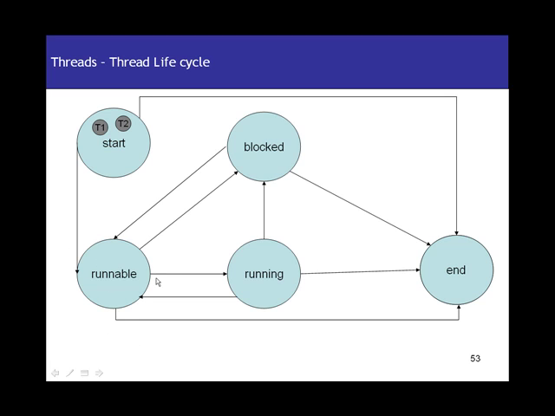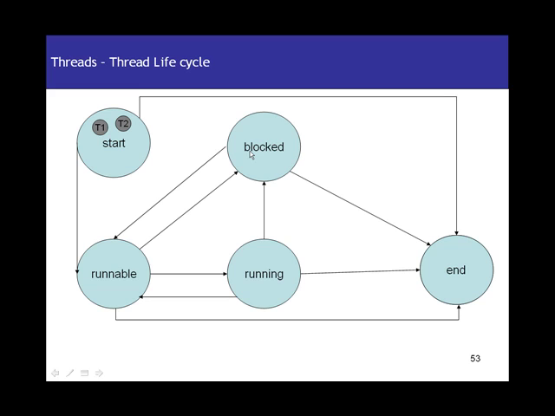When your thread is in the runnable state, it means that it is ready to run, but it is not run yet. And when your thread is in the running state, it is actually being executed. So it means your run method is being executed right now. Blocked. When your thread is in the blocked state, it means that it is waiting on some IO operation to complete, or it's waiting on some resource which it needs to get hold of, right? So it's not ready to run, but it is waiting on something to complete.